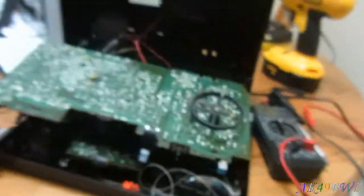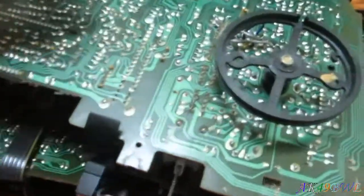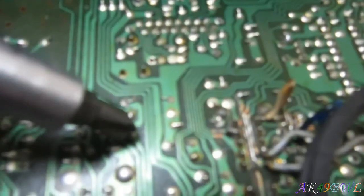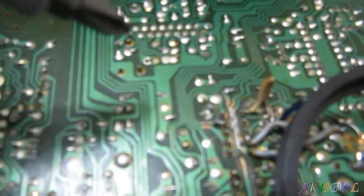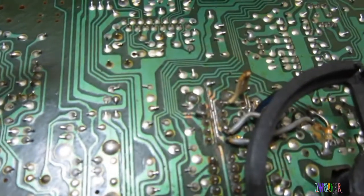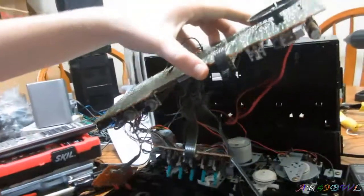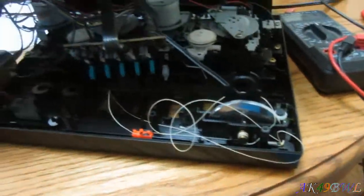Now, I used to be able to get the radio working by just touching a screwdriver to these two traces, and suddenly it would just work. I have no idea why that was the case, but touching these two traces that my camera is not focusing on caused the radio to work. I never understood this. I still don't, because I did the same thing last night and it worked. I just don't get it. But I've got the thing taken apart right now, the whole thing.